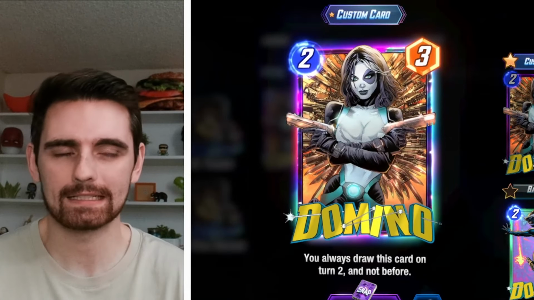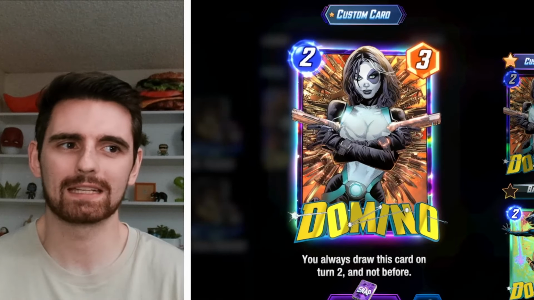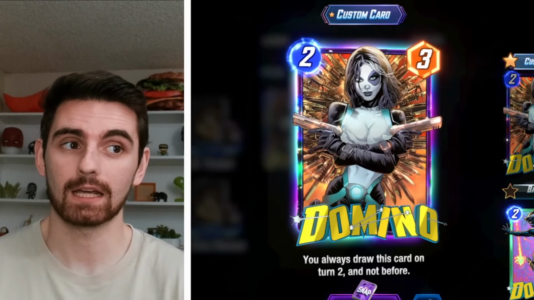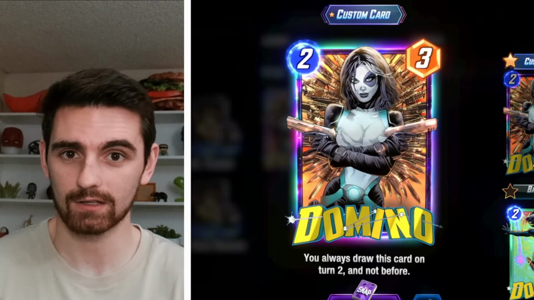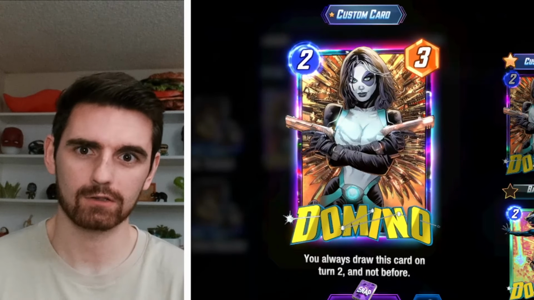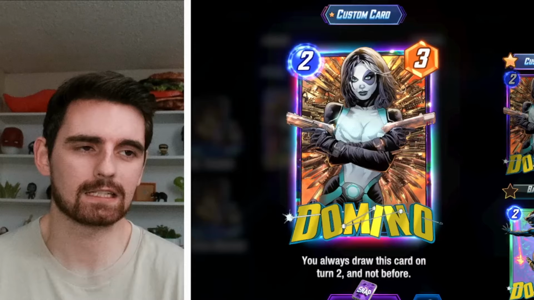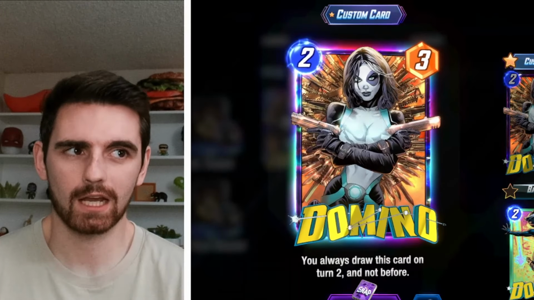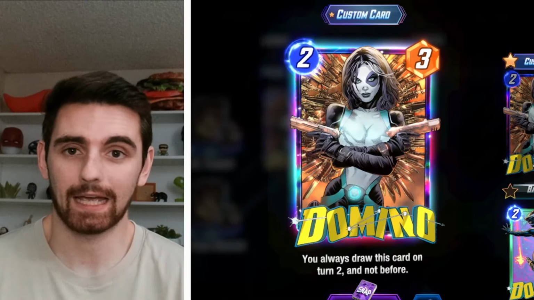The tempo in Snap just does not matter as much compared to other card games. So the whole idea behind Quicksilver and Domino is that players could never complain about not having something to play on turns 1 or 2, okay? They couldn't complain about those bad draws like they did in Hearthstone. Hearthstone was made by Ben Brode, who's also obviously the founder of Second Dinner. So that's kind of why they're in the game. I don't think Domino ever gets changed, but she's obviously just a very, very bad card.